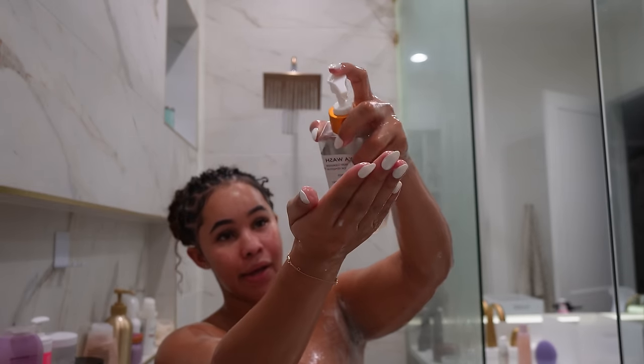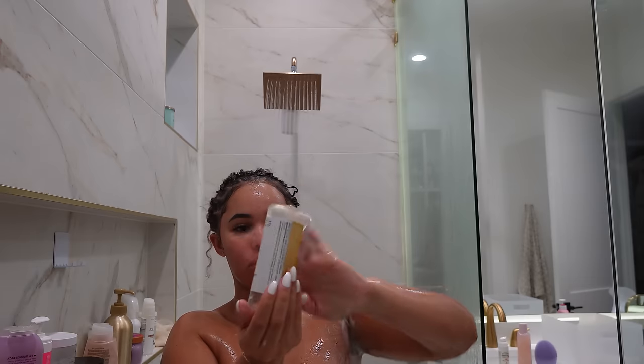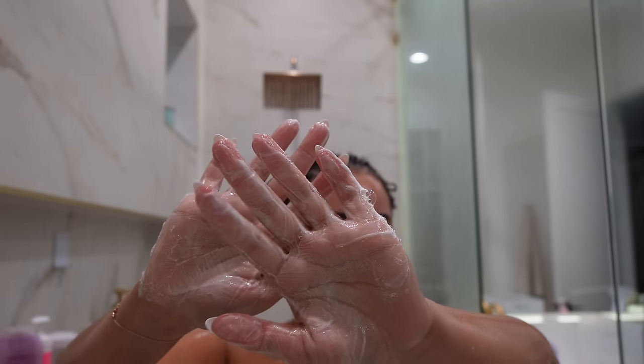Y'all can't see this part, but I'm gonna have to open it up. I just noticed I was running out this morning. It smells like tea tree and lavender, just in case you were curious. It lathers up really well, but it's super gentle. I have a very sensitive, you know, and she does not disapprove. And TMI, but down there, I just use my hands. I know some people use cloths. I use my exfoliating washcloth on the outside, on the top part, to help with removing the layers of dead skin so I don't get ingrowns in between my waxes.